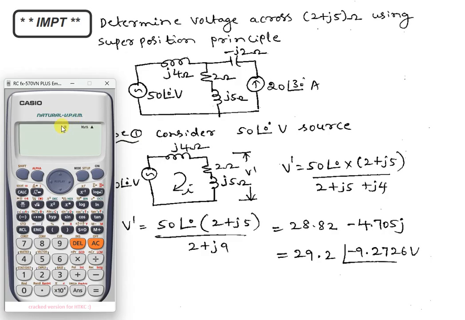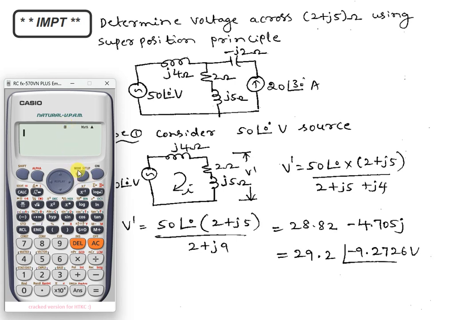Now it is also D. Already it was D, and now also it is D only. Please check your calculator. If it is D, don't do anything in this setup, just continue. Otherwise, if any R is there, go to shift setup and select third option degree. So D should come here.